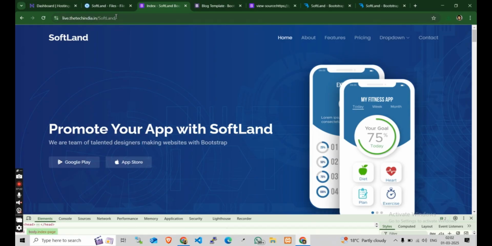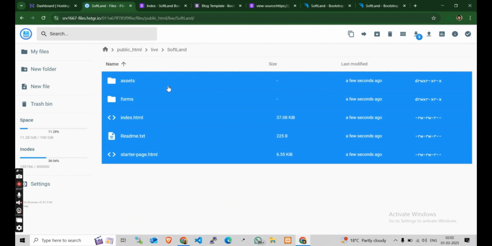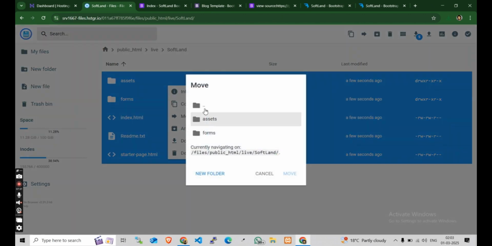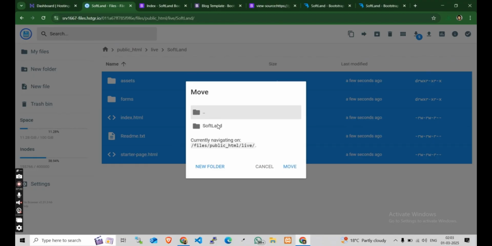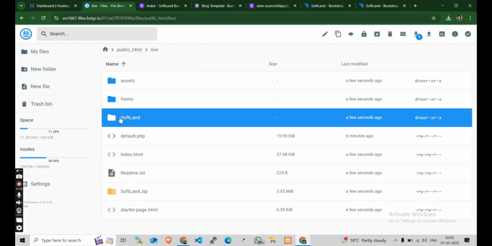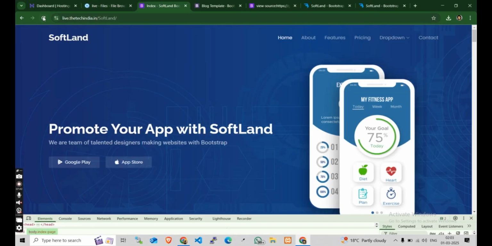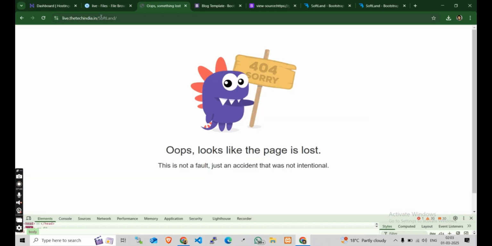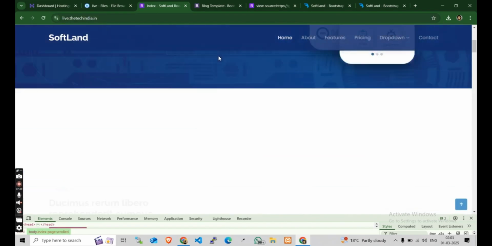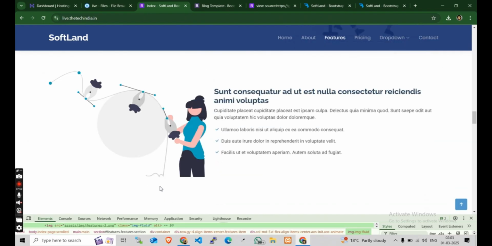Just for example, this is the softland, and by pasting the slash and softland we will explore our landing page. See, this page I have downloaded from Bootstrap, but it should not appear just by writing the folder name. So we will move this folder structure into a subdomain. Just for example, there is a live folder, and under the live folder we have to keep all the file structure and all the template, and it will redirect to the URL that has all the files of these folders. Now to visit the landing page we have to write the subdomain name we created earlier, and see how the template is working fine.